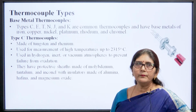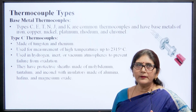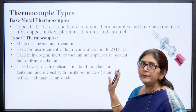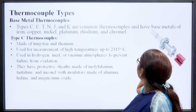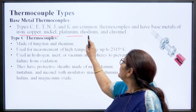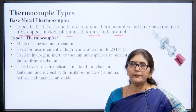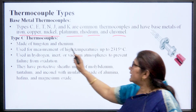So, the types of thermocouples: base material thermocouples are of the following types: C type, E type, T, N, J and K type. These are the common thermocouples and have base materials of iron, copper, nickel, platinum, rhodium and chromel. So, these are the materials used for the designing or manufacturing of thermocouples. So, this is one type of thermocouple.